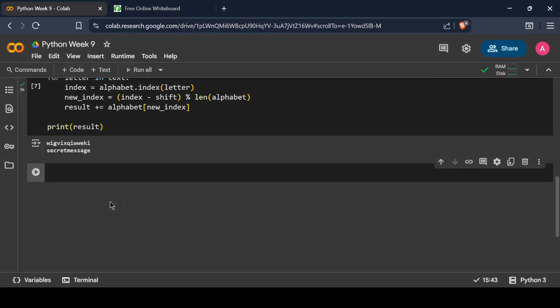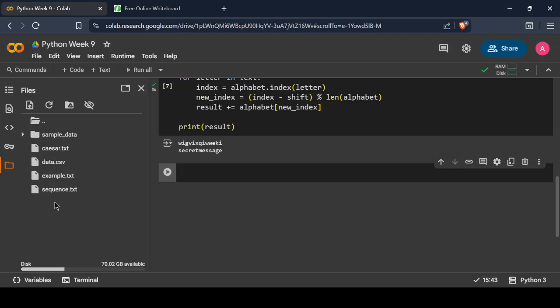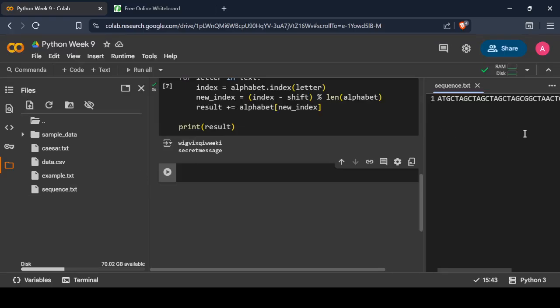So now, as we got a bit more understanding of how files work, let us try to work with one more type of file. Okay, so let me open this file. Okay, this is a genome sequence file. Let me open this. As you can see, it has some random text which we are not able to understand, right? It has some A, T, G, C, T, A, G, C, some random text. So it is basically the genetic sequence of our DNA.